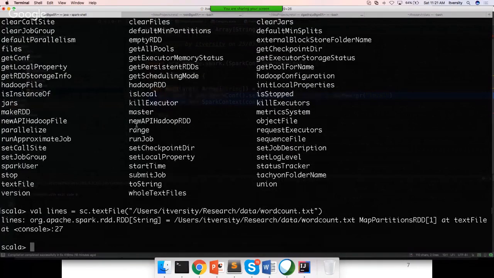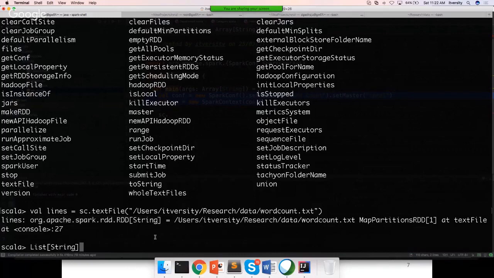Now you see it has created something: lines is of type RDD of string, because we are using textFile. It is similar to our list. Yesterday we created a list, and this is how it looks if you create a list of strings. What is a list here? It is nothing but a collection. Similar to that, an RDD is also a special type of collection. What those specialties are, we will see later. For now, let us focus on reading files from the file system.